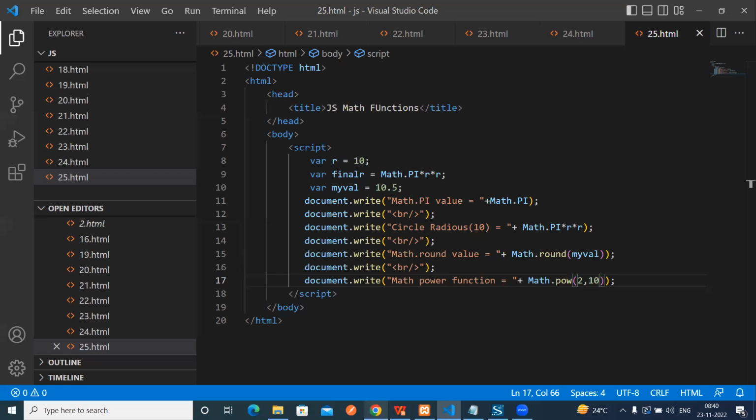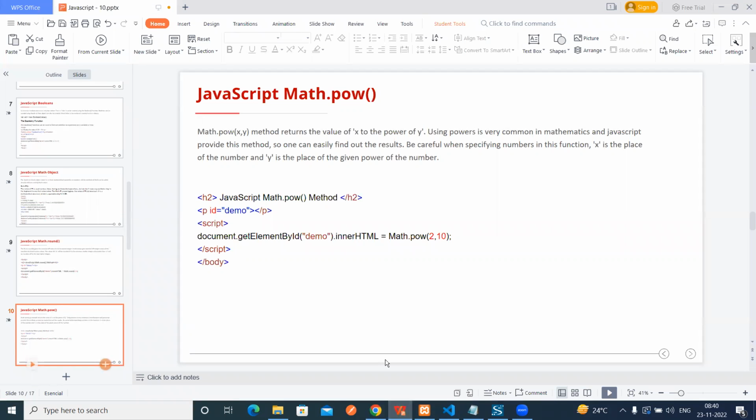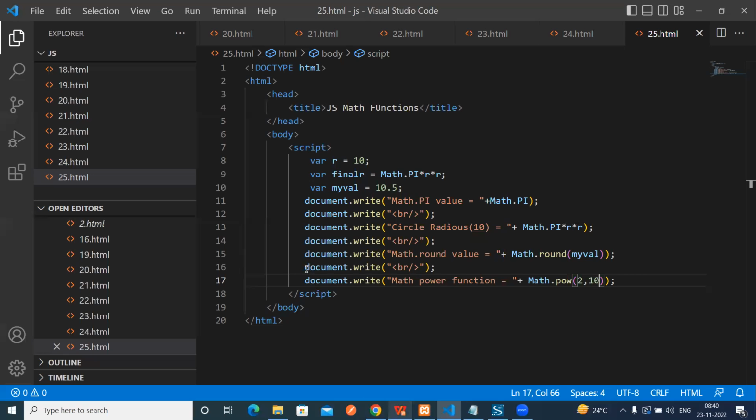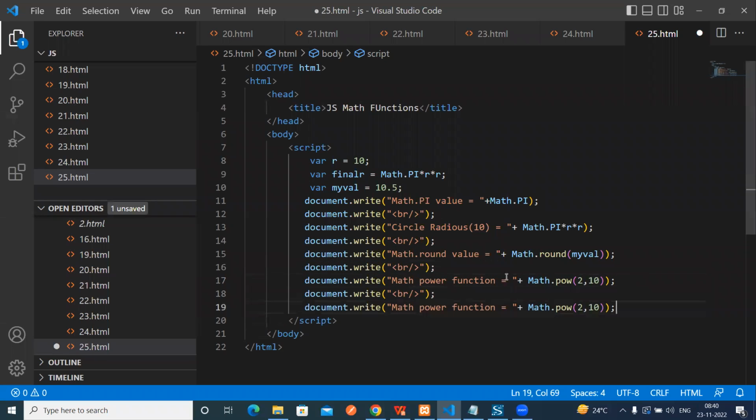So the next one after math dot power is math dot square root. Math dot square root, same thing, SQRT function.